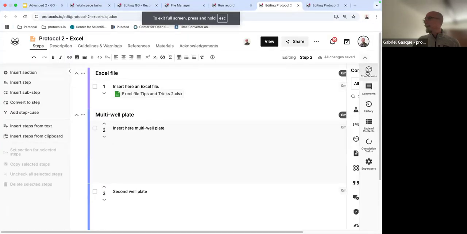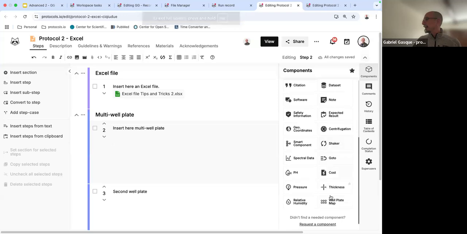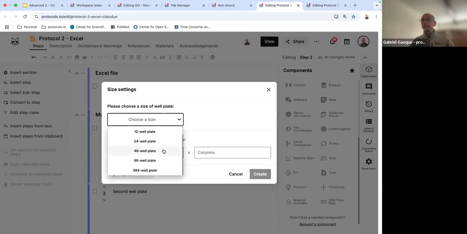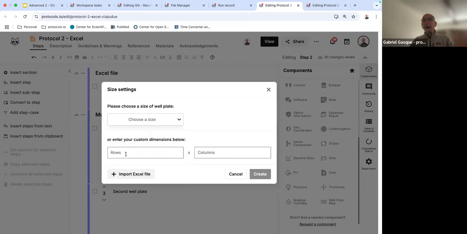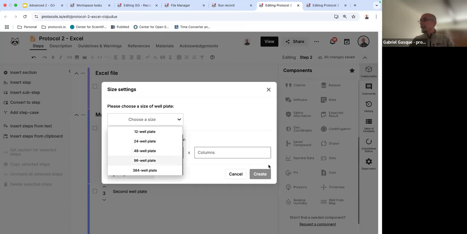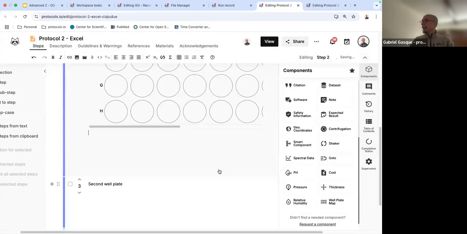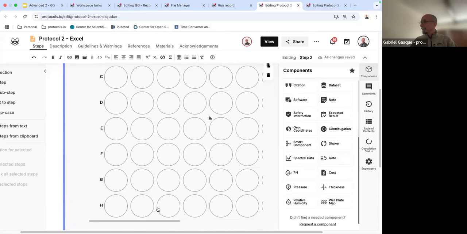So I select components. I select well plate map. And I can choose from popular formats of the multi-well plate, or I can customize my own. But if I select a 96 well plate, and then I create it, you can see it here.